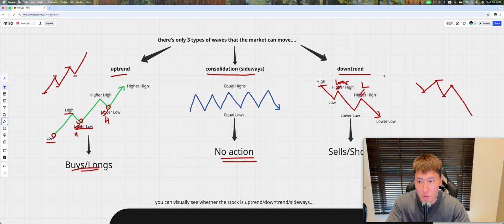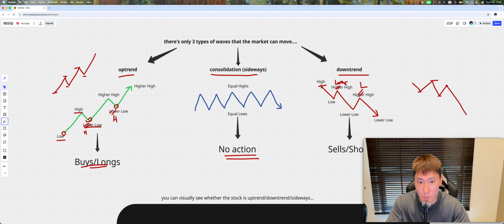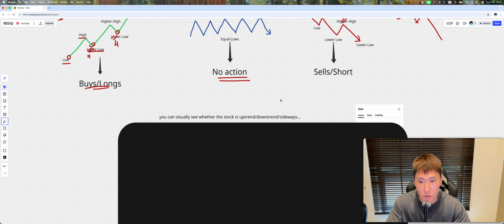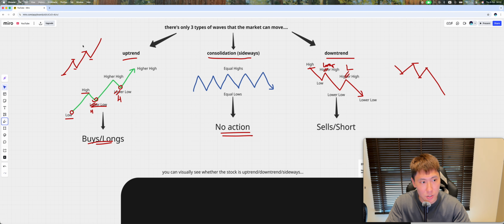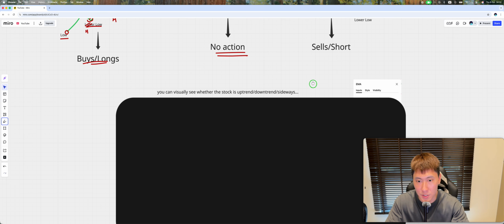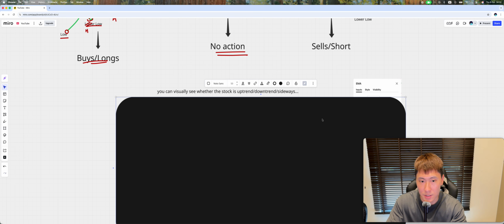These three things are very basic, and before we actually go into a real life example, we need to understand how we identify it. So now we know what an uptrend is, which is a higher high, higher low. Downtrend, a lower high, lower low. And sideways means equal highs or equal lows. Reactions is what we're trying to say. So there is an easier way. Visually, we can actually see whether a stock is in an uptrend, downtrend, or sideways. But there is an easier method I always use to identify as well. So let me give it to you.